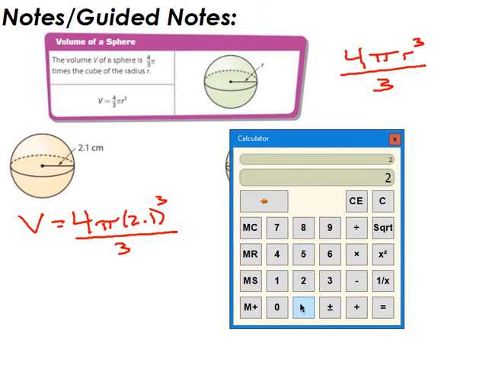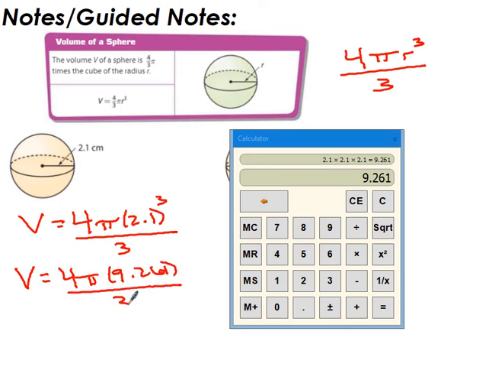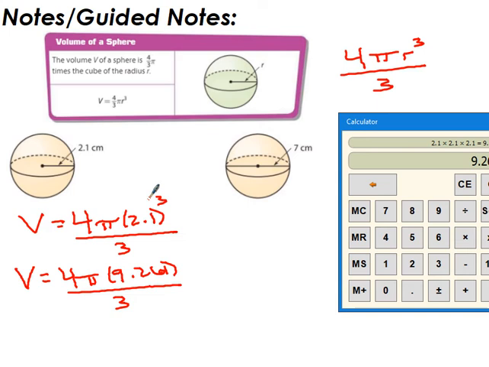So remember, 2.1 to the third power is 2.1 multiplied by itself 3 times, which is 9.261. Now, in terms of rounding, if it does ask me to round to the nearest hundredth, I could do so now. But because we're not saying anything about rounding, we're just going to write out the whole problem. Since we have a calculator, there's no point in rounding right now since it doesn't say to. So 4 pi times 9.261. Notice how I'm writing out all of my steps here. I'm rewriting the formula, but I simplified this, so I'm rewriting that number out.